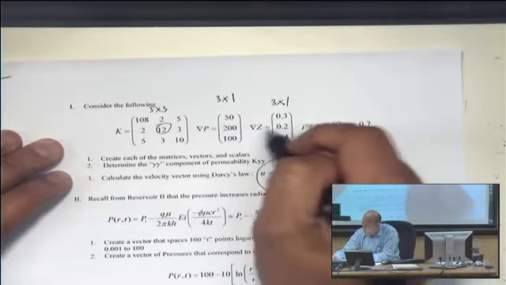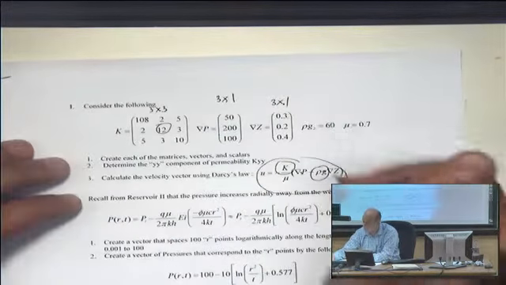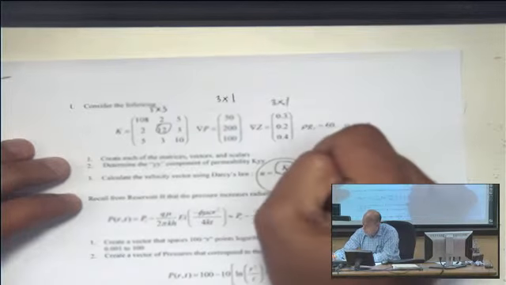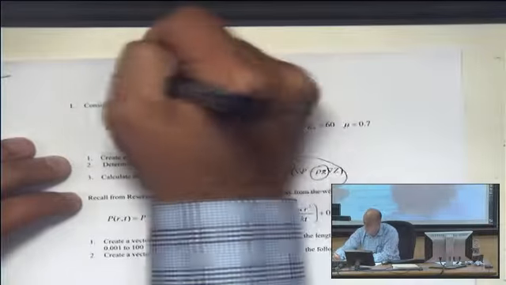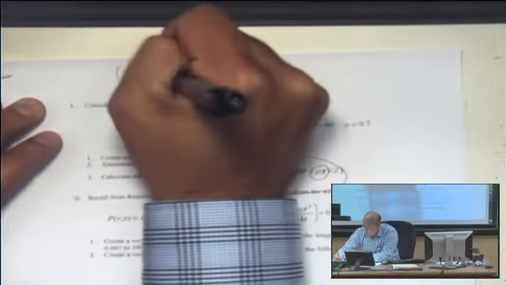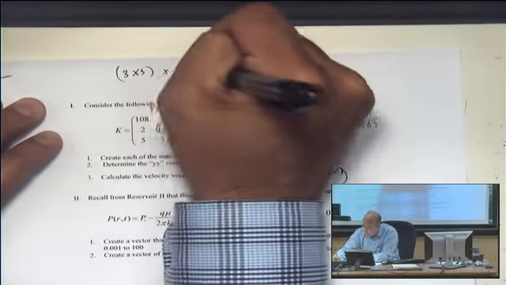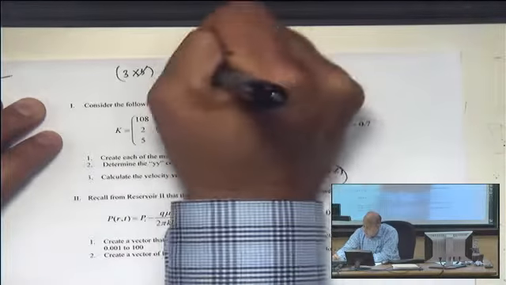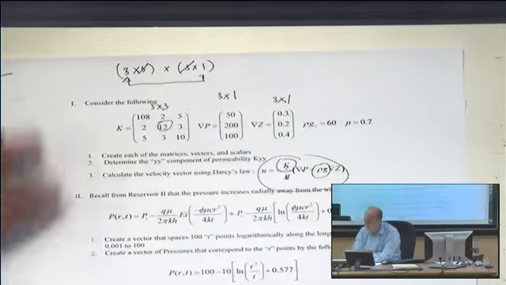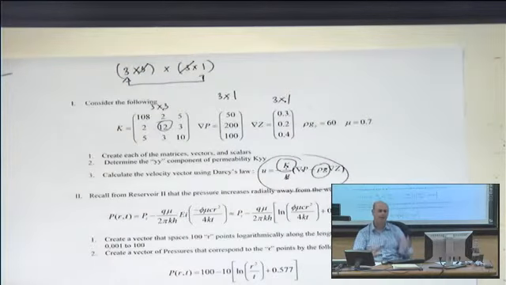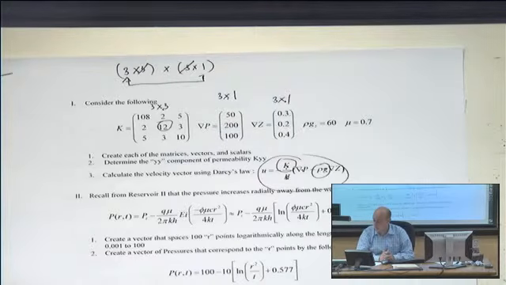That was the del P minus rho G Z, so I get another 3 by 1. And then K divided by viscosity, that's K divided by a scalar, so you're just left with a 3 by 3. And then if you did a 3 by 3 times a 3 by 1 vector, inner dimensions have to agree, and I'm left with a 3 by 1. So my velocity vector should be a 3 by 1. Does that make sense? Of course it does. Velocity can have an x, y, and z component. So it's a 3 by 1 vector.